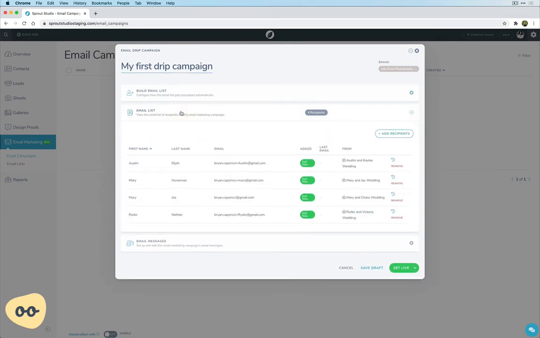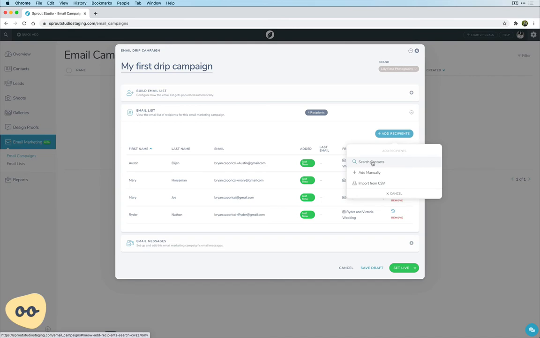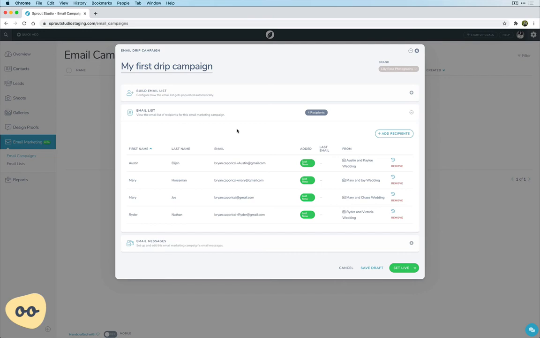Next, we're going to go down here into the email list, and this just shows me who's going to be selected, who's going to be getting these emails. So I'm happy with that. Of course, you can click add recipients, and you can add folks manually that you have in here. You can add a new contact in here, or you can import a CSV file into here. It's probably more useful to do that in an email list so that you build your email list separately and then you can reuse those over and over and over again. But the interface is almost the exact same thing as what you're seeing right here. So you can do it in both places. We're going to click close on that.